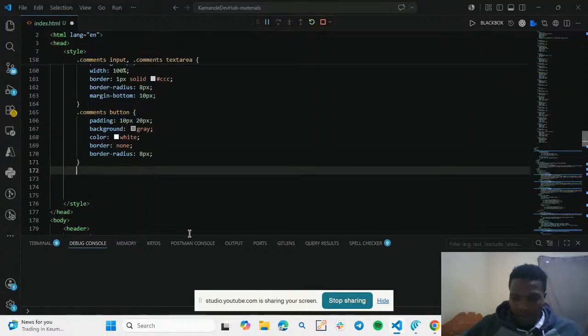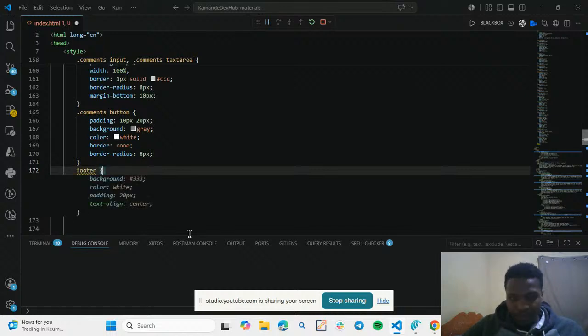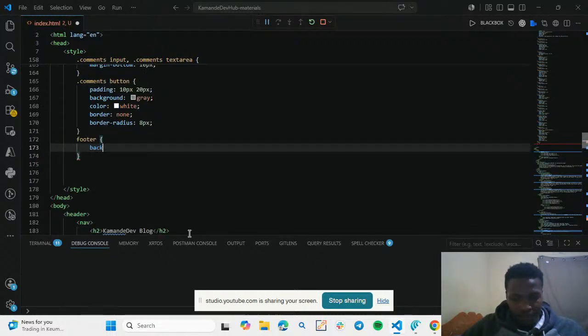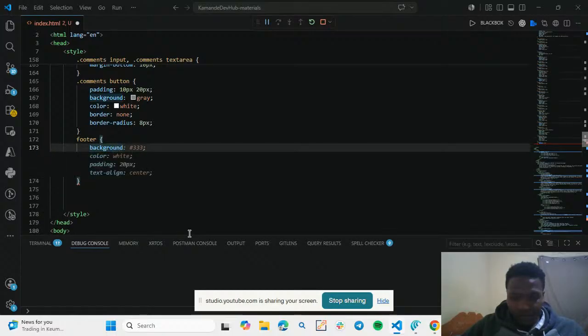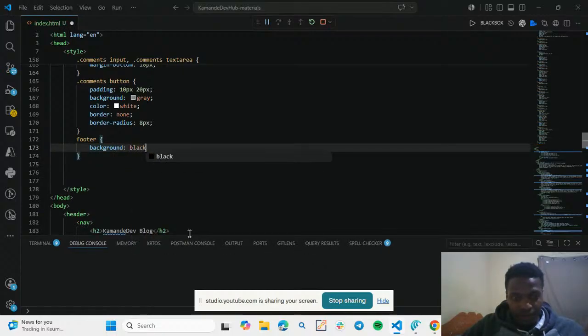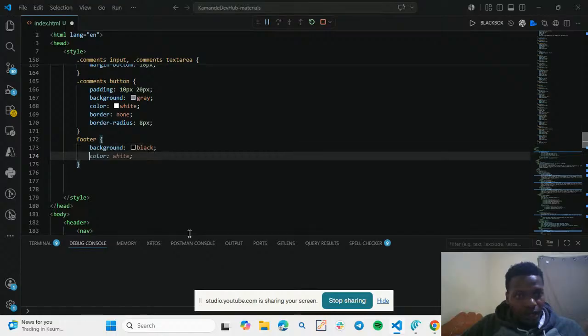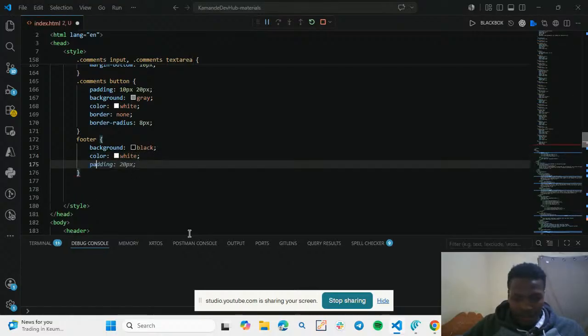So in the footer, let's give it a background of black, and then a color of white, and a padding of 20 pixels.